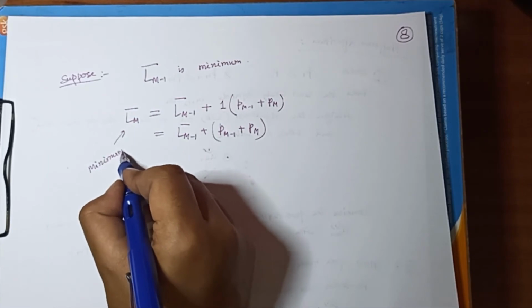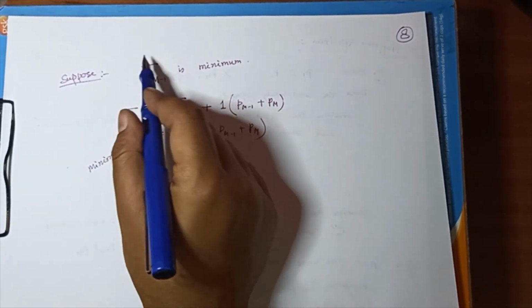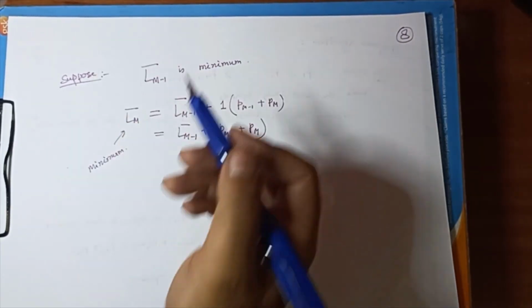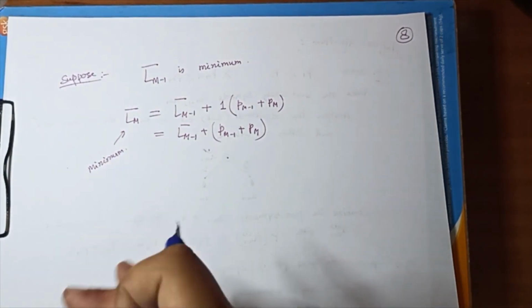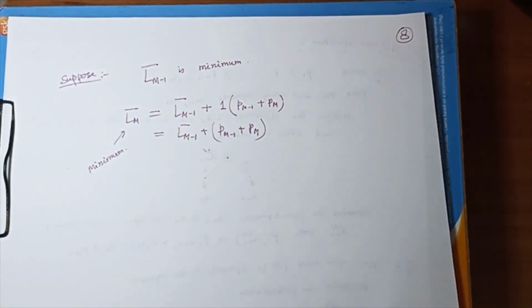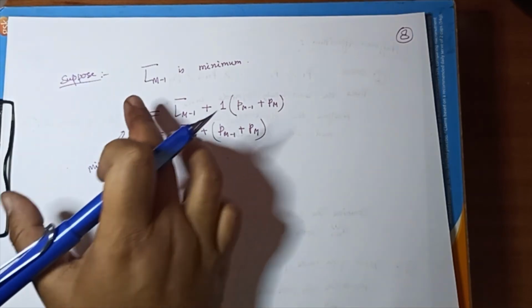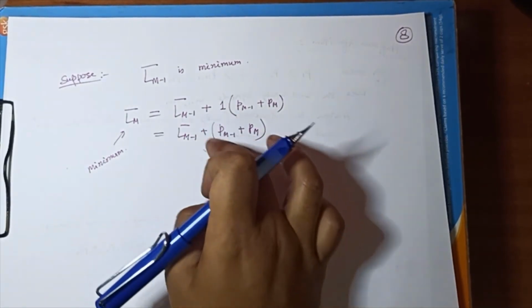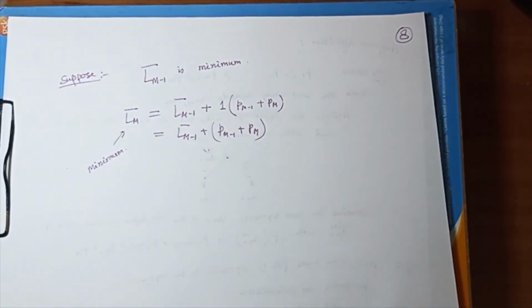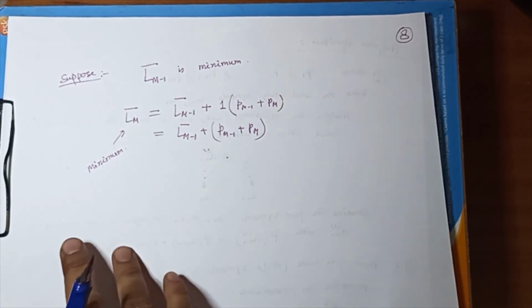Now this is an inductive proof, because to check that this is minimum, you have to go to L_{m-2}, and from there bring it to L_{m-1}, and gradually you can move down to L_1. In that inductive way we can show that if the previous one is minimum, the next one is also minimum, because the addition is just probabilities, and those probabilities are non-negotiable. They are fixed. So this is the Huffman algorithm.